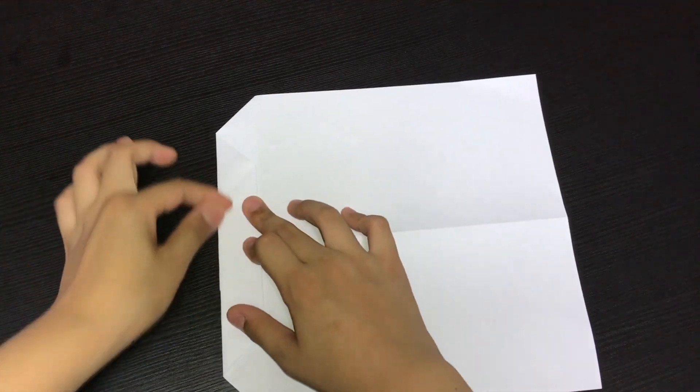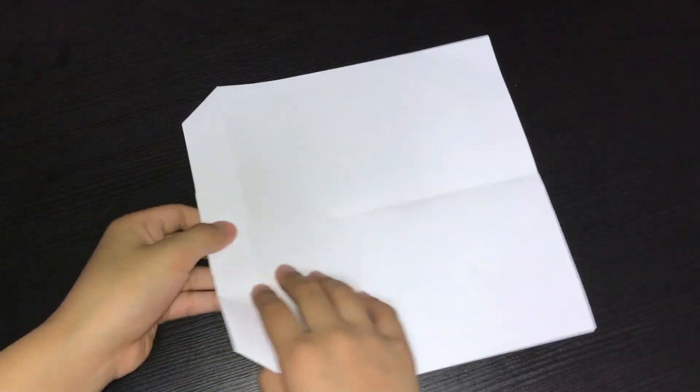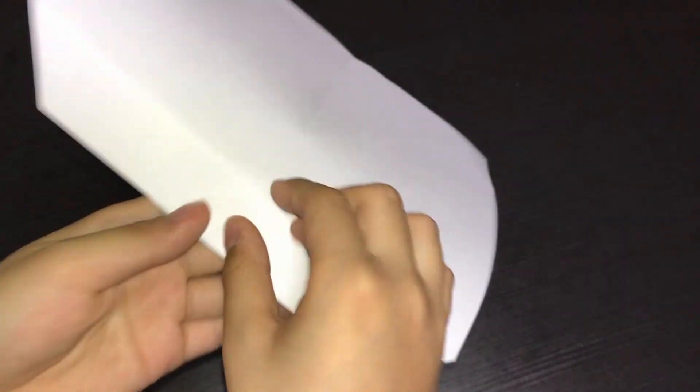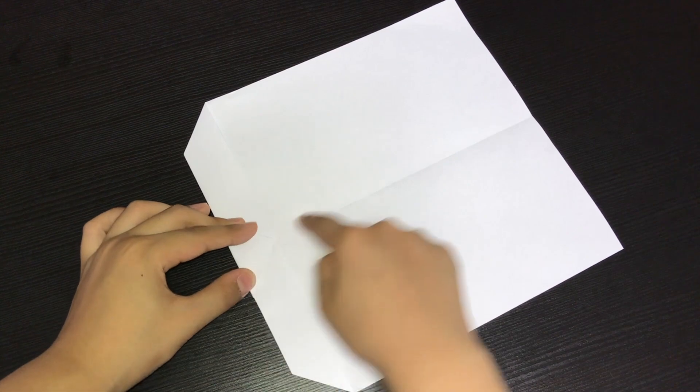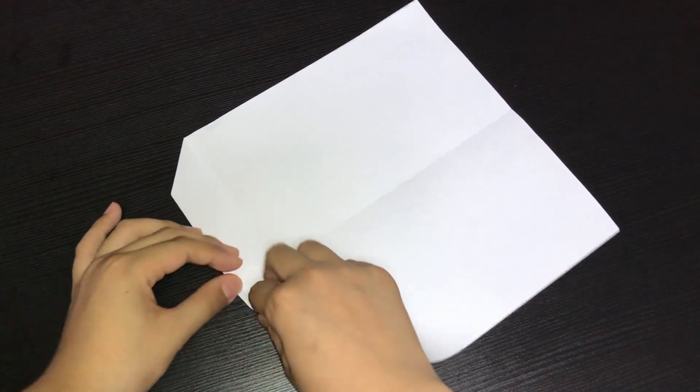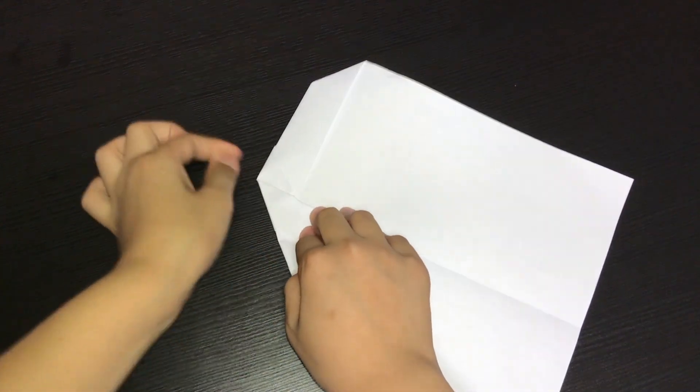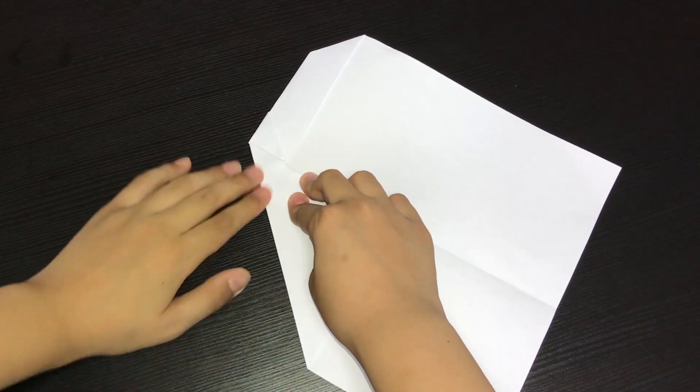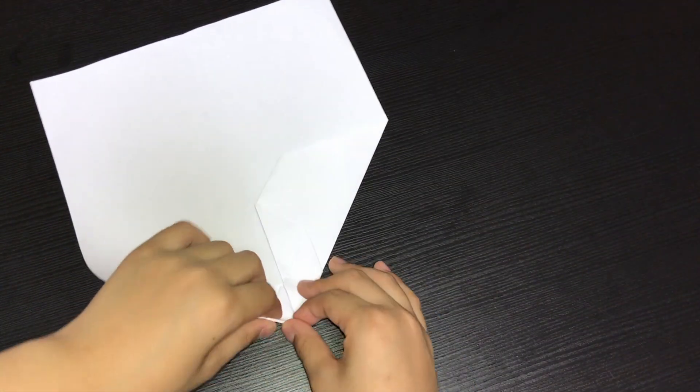Now we're just going to make it as a regular plane shape. From here, where this one flap is like here, you can fold this edge to this crease. Make it really sharp. And repeat.